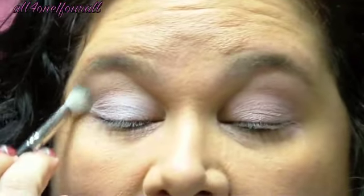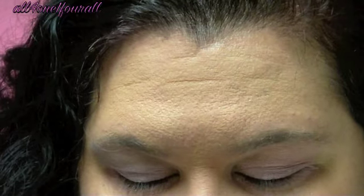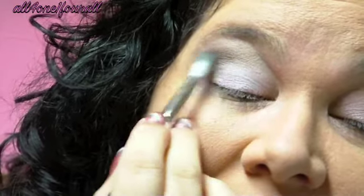Okay. And then to finish, like I said, I'm going to use first the light gray, and I'm going to put it on the entire upper lid so that it can soften out the darker gray that I'm going to put in the crease. Look how little pigment that gives. You barely see anything. And I finally got the 222 from MAC. These MAC brushes are so expensive, but these goat hair brushes pick up more color. And so I really like that about them. And I'm just going to put that in my crease.